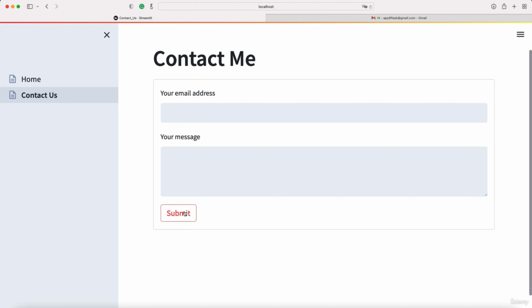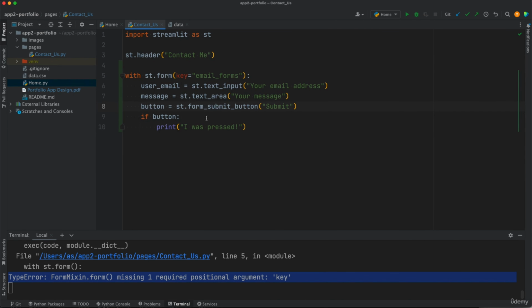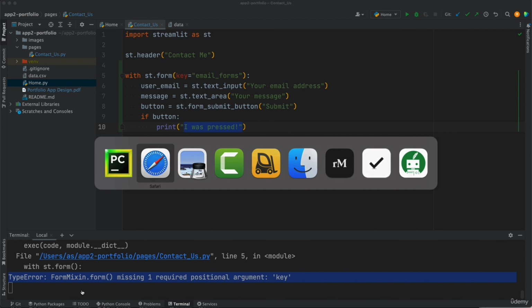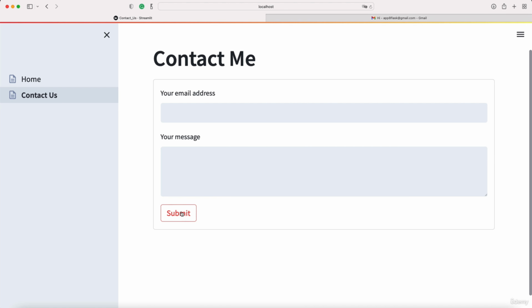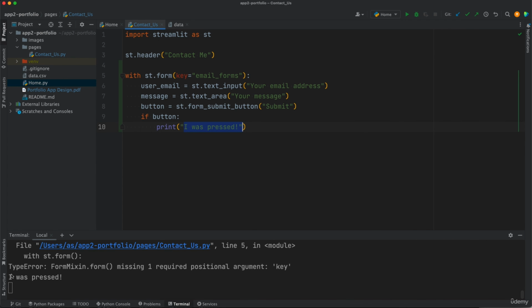Refresh, and finally we see the submit button. Now, when I press that submit button, this text should be printed out here in the terminal. Let's try that. Submit, and that's the text printed out. I was pressed.